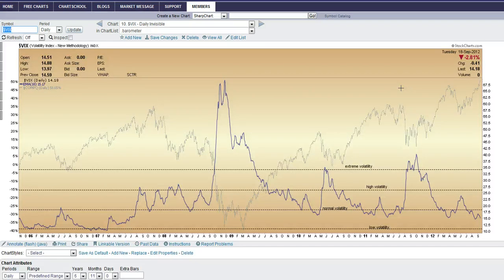The VIX is the easy thing to point to — people say the VIX is low, but it's not low. What I did here is I removed the VIX and plotted the 10-day EMA. You can see back in 2006 and 2007 it was much lower, down in this really low volatility zone. We're getting there but we're not there yet, and more importantly it can remain there for months. The VIX is a secondary indicator and always will remain a secondary indicator, except at true extremes — and where we're at right now is not an extreme.